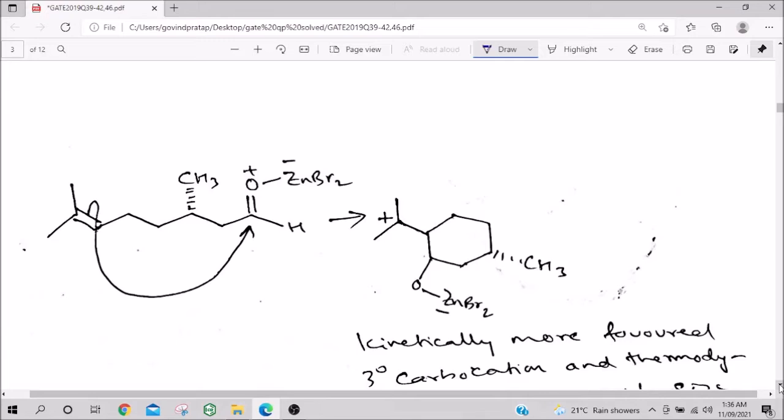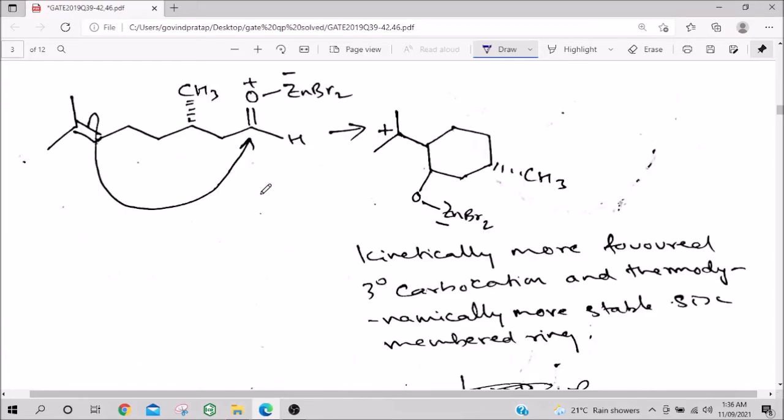So that means kinetically favored, and also it gives you a 6-membered ring, that means thermodynamically favored. So attack happens from this side, so you get a positive charge here. Now look here on this carbon, all three are substituents. So it's a tertiary carbocation. A tertiary carbocation, you know, is stable because three substituents are there. All three of them pump electrons and it stabilizes the positive charge.